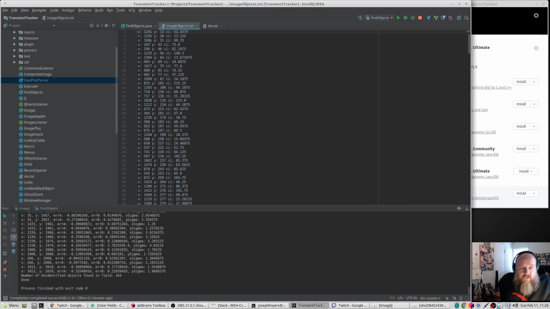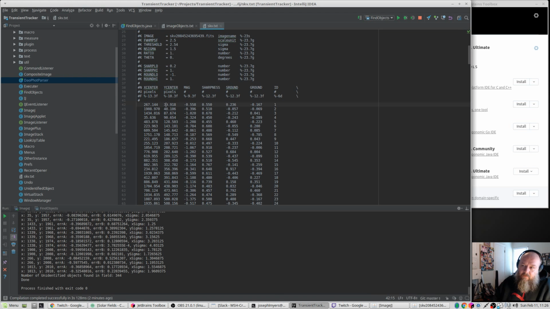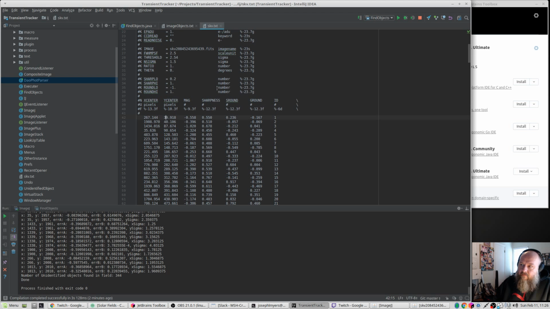So what I have to do is take the Y data from theirs, because that's 39 from the bottom, not 39 from the top. So I have to subtract the image height from that to get it to match my Y data.